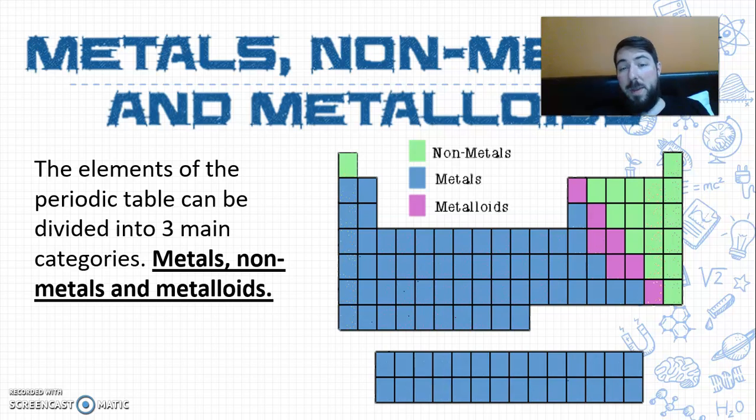There are three main categories of elements in the periodic table. All of these ones in blue, pretty much the whole table, are metals. All these ones in the greenish color are nonmetals. And then we have these purple pinkish ones that are called metalloids. Those are sort of in-between elements. There are only a few of them, and they make this nice little staircase shape. It's kind of interesting. Mostly we're going to focus on metals and nonmetals though.